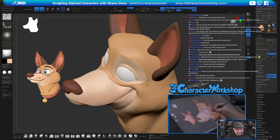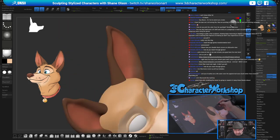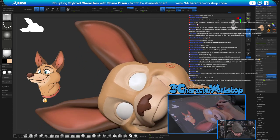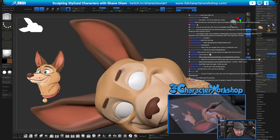So, all right. I think I'm just going to paint these eyebrows in. Is that weird? And I'm going to do it with the fill. Turn on. So any of these brushes except for the move brush, you can actually paint with. It's kind of a two-part brush, so you can paint color while you raise the surface. I'm going to tighten this up just a little bit so I get a tighter edge on there.